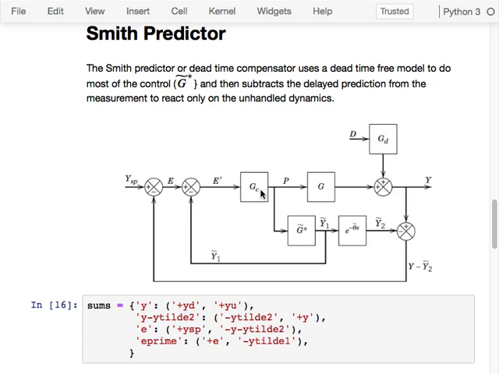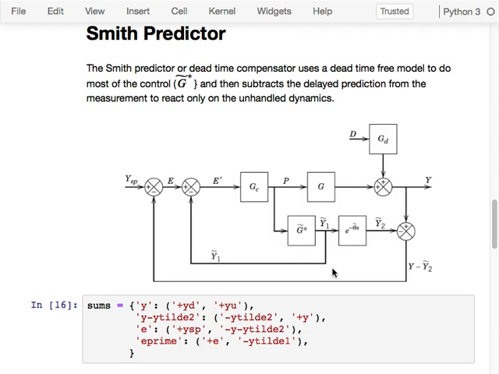Of course, I don't necessarily have a perfect model, and so it's important to understand that all through the calculations that are related to the Smith predictor, you should not allow yourself to imagine that G is equal to G tilde, except in very specific circumstances. So you should carry through. You should never, in your block diagram, allow yourself to say that's equal to G, because that's not how you build, right?